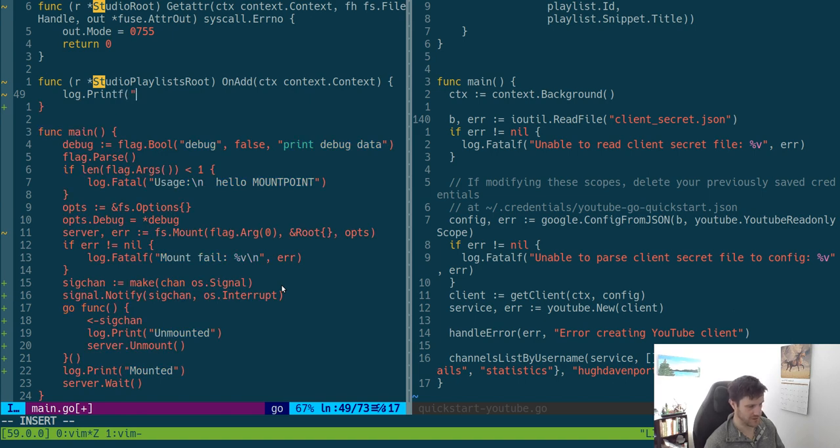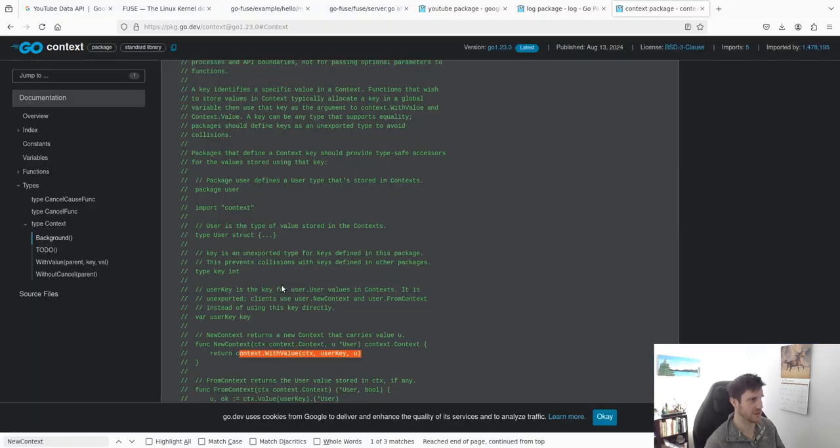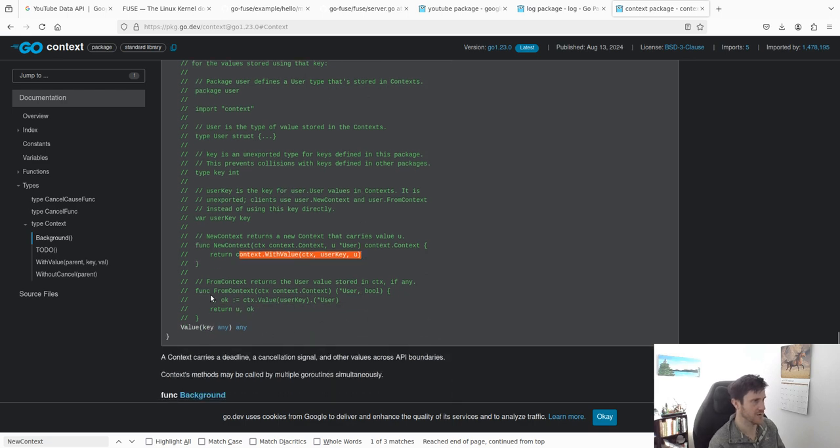We're going to do context value, and it's going to be %d, I guess, and we're going to do ctx, and how do we get the value back out? So we need to actually check whether it's okay first.